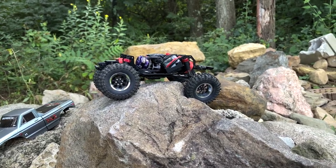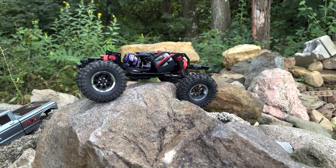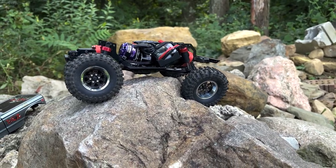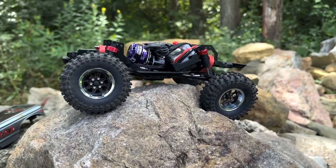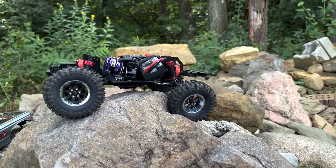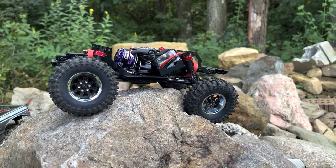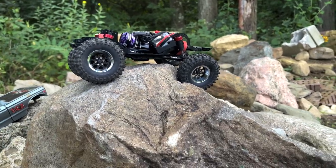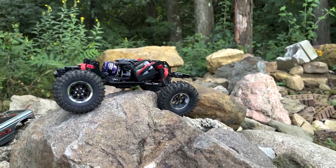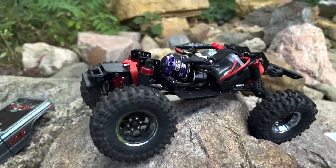Stuff like this is exactly why I have an issue with these, or at least one of the reasons why I have issues with these. You could build any 10th scale you want. Frankenstein that thing with parts from 5 different manufacturers. I promise you, you buy a 10th scale motor, you have a 10th scale transmission, motor plate, whatever. It's going to work without having to communicate, oh, this one's got this or this one's got that. That communication would have been key.